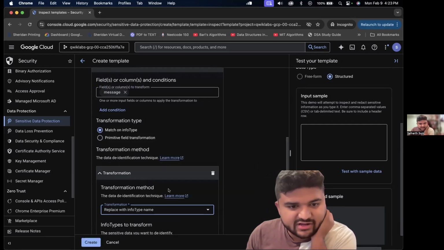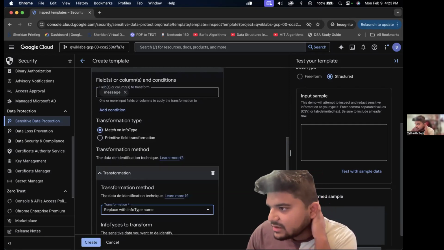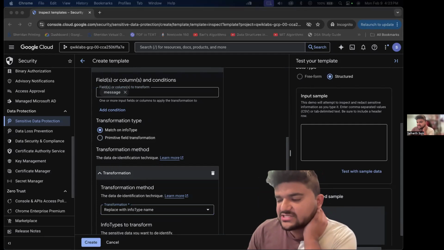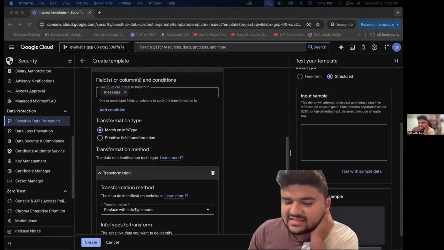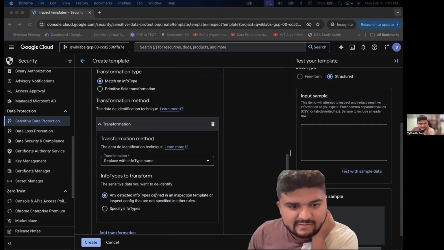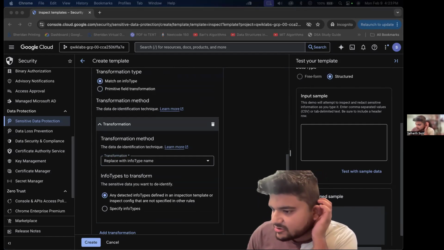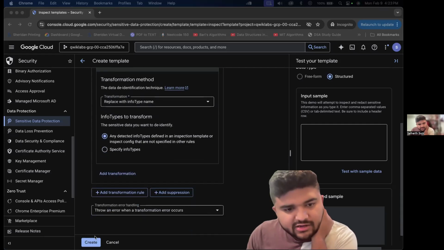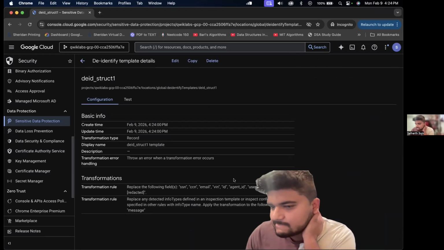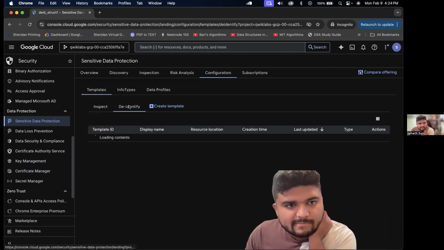Replace with info type name. For info types to transform, select any detected info type defined in inspection config. Click create. Yes. Okay. Go back.